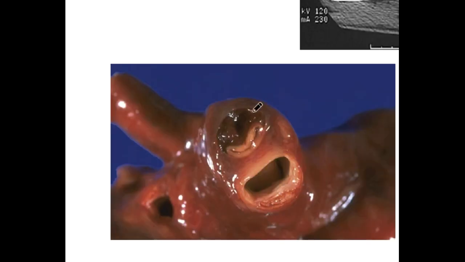If you see, this is the next picture. Even in this picture, this is the carotid artery, common carotid artery, and here you can see that there is a dissection in the common carotid artery and the blood is passing into the media of the common carotid artery. So this is the aortic dissection which you can see here.